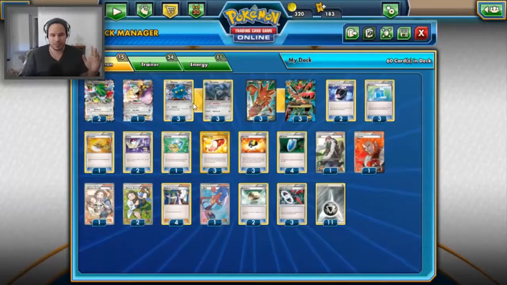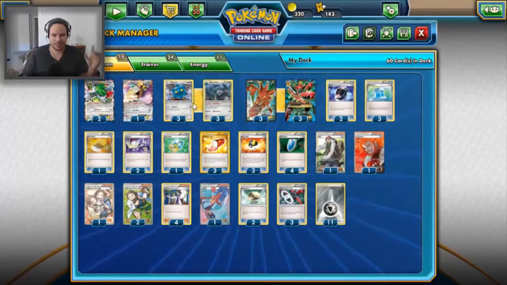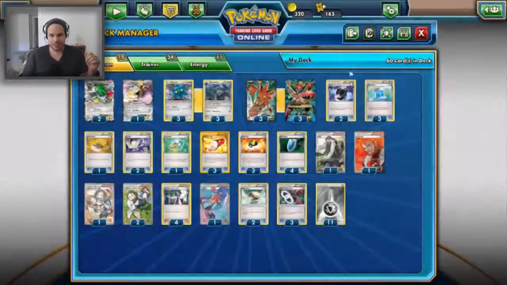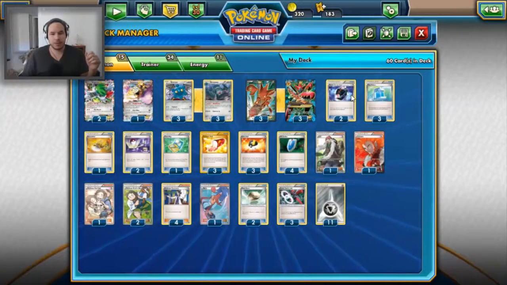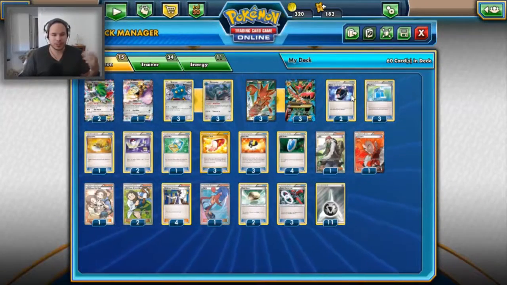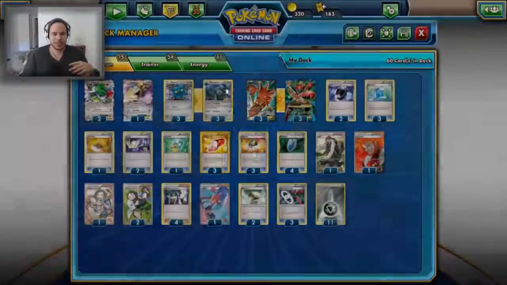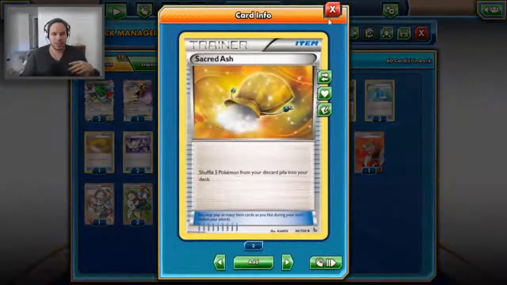Not very many. Well, they're kind of a standard amount, but not much variation. And then we have 2 Battle Compressors for the metal energies, so we can use it with Bronzong and stuff, also to get rid of supporters and all that. We have 3 max potions to heal up. We have 1 Sacred Ash.